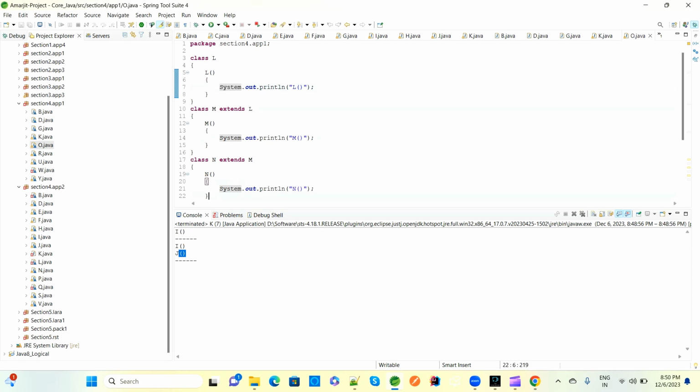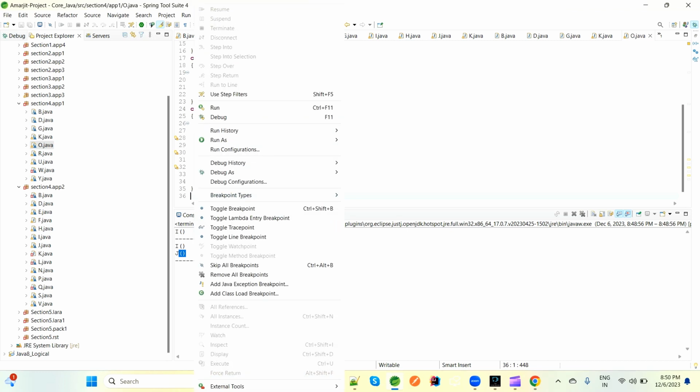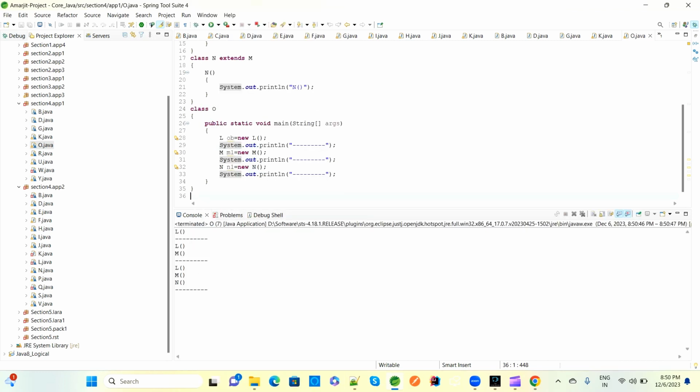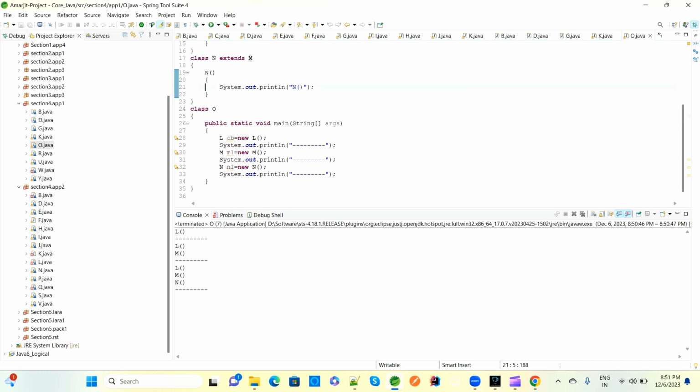When we create an object of N, the N constructor will be called. If you run this program, you get L, then L M, and then L M N, three will be there. We created an object of N, which extends M, so M has two constructors, and these two and the third will be called here.